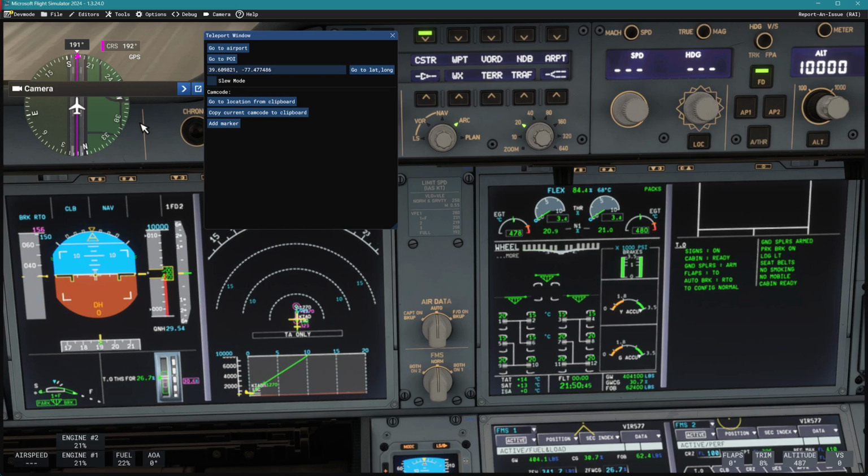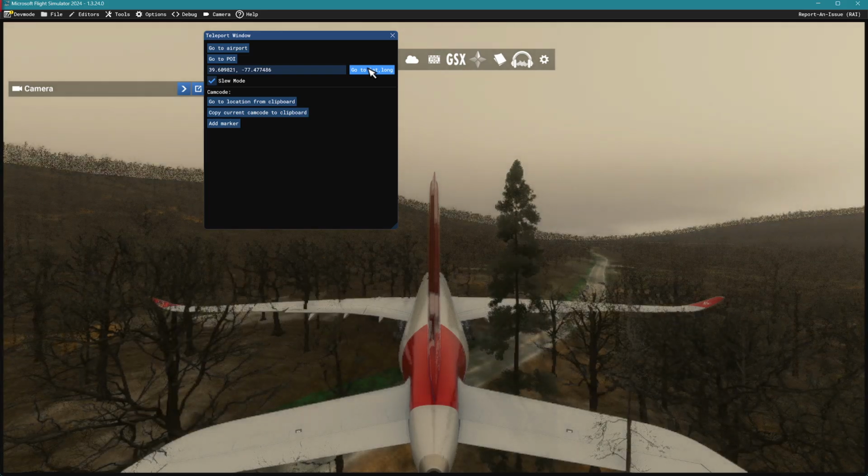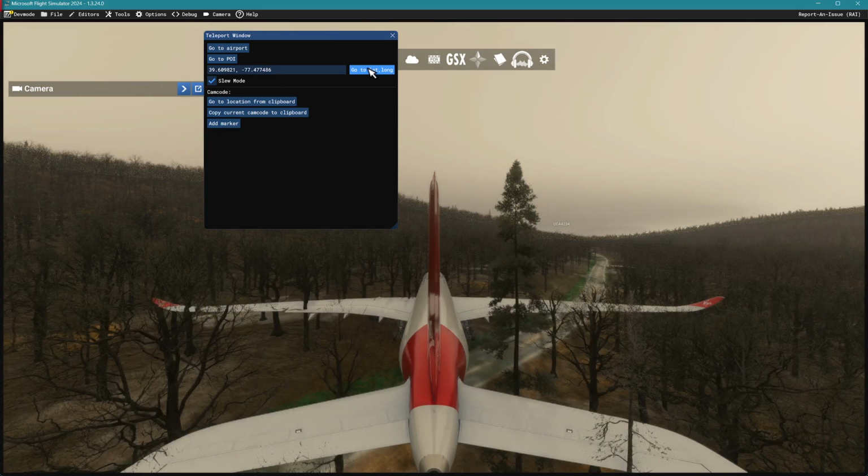Now what you want to do is you want to go to bing.com, which is the map that Microsoft Flight Simulator uses. And you want to find the lat long for where you want the airplane to spawn to. So I went out on final about 35 miles north of the airport and got the lat long and inputted it, and that's it right there. And that's the format. 39 point the rest minus 77 point the rest, and now we want to go there. And we're here.